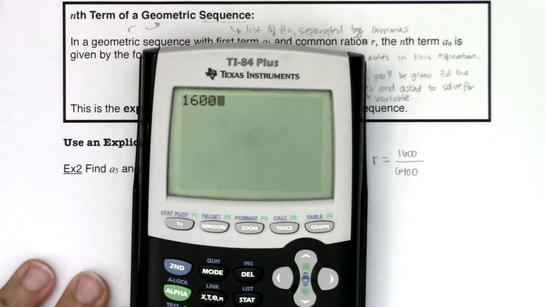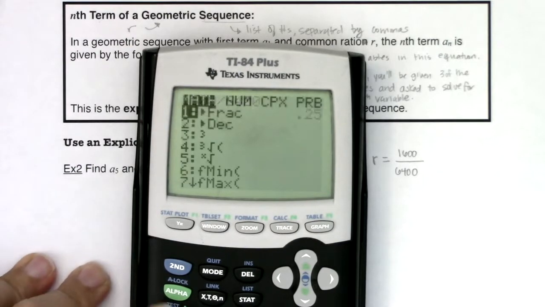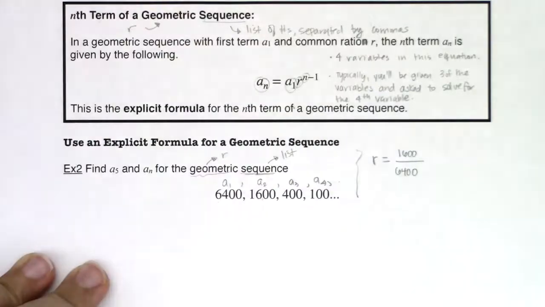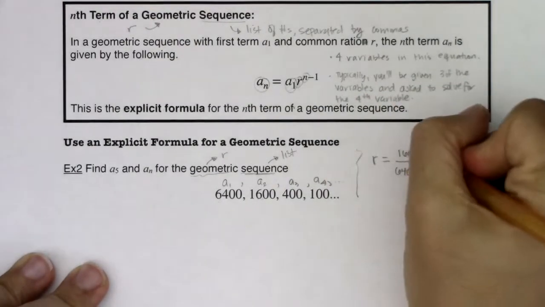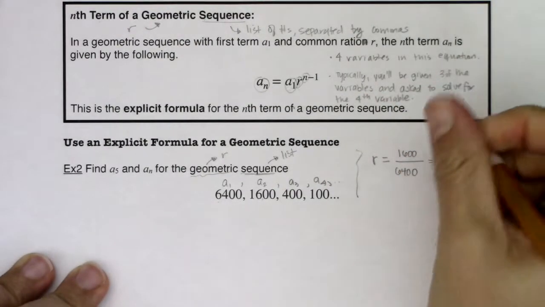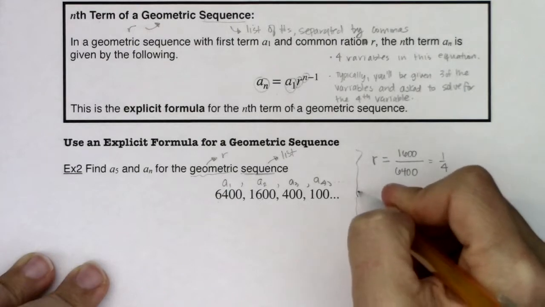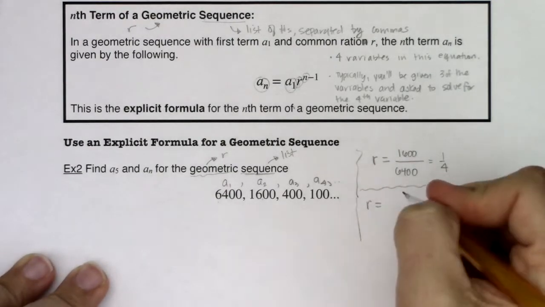Let's see what that would leave us with. We did 1,600 in ratio to 6,400. It says 0.25. If I hit math frac, it looks like it's about 1 fourth. Let's see if this holds. Let me check it against another common ratio.